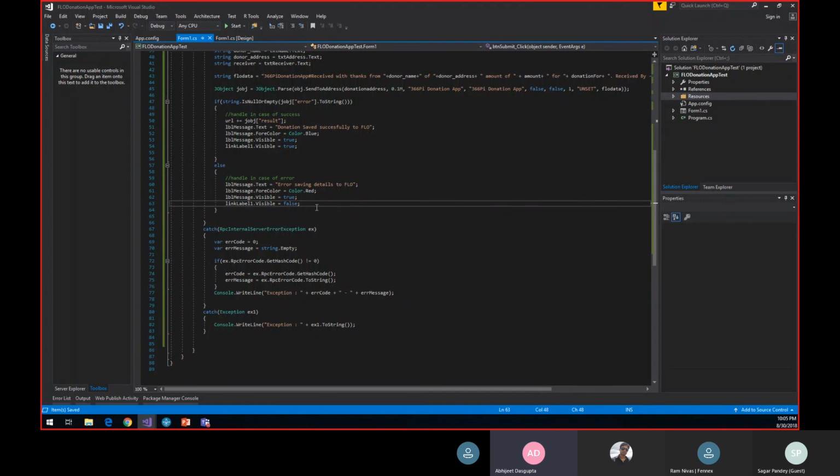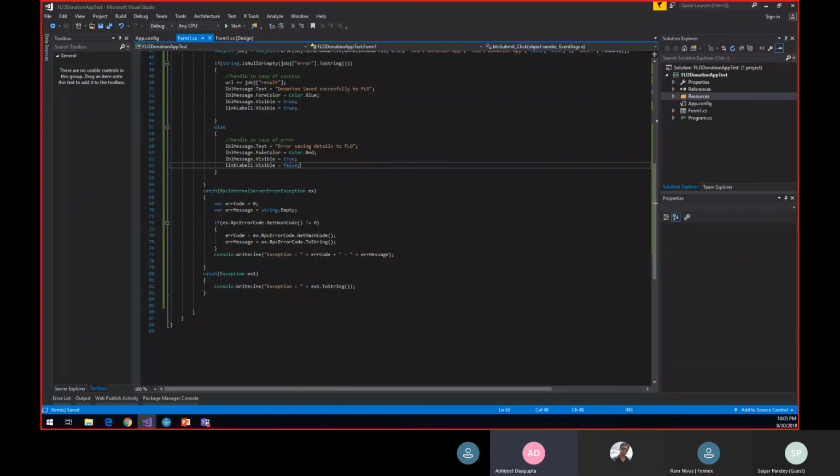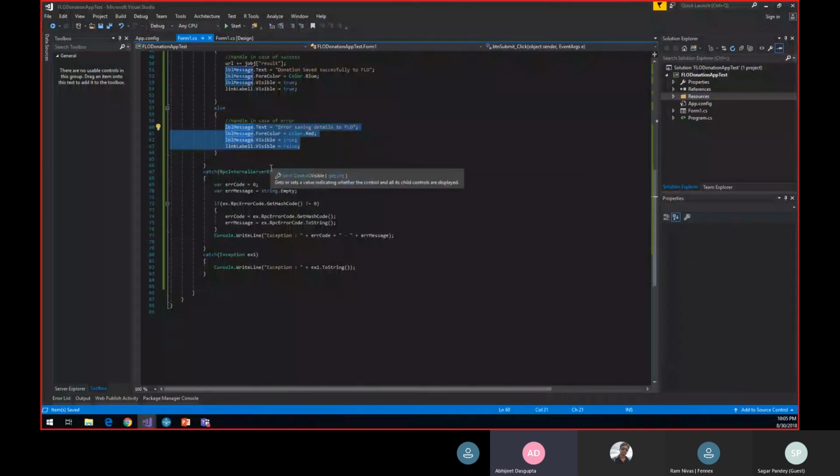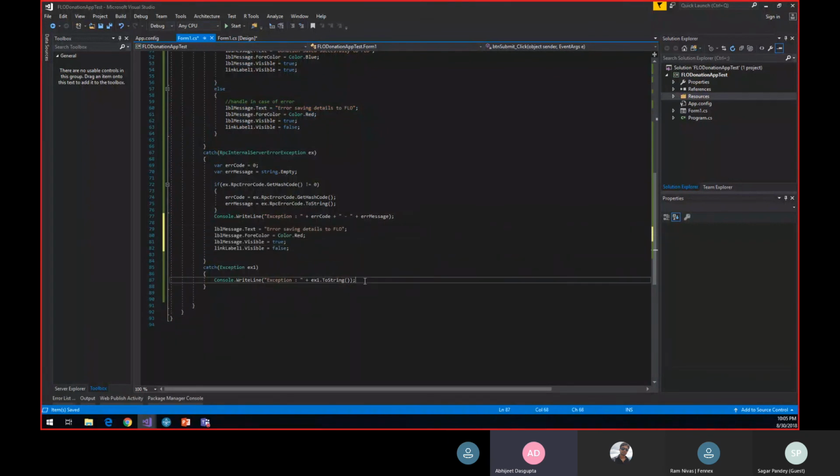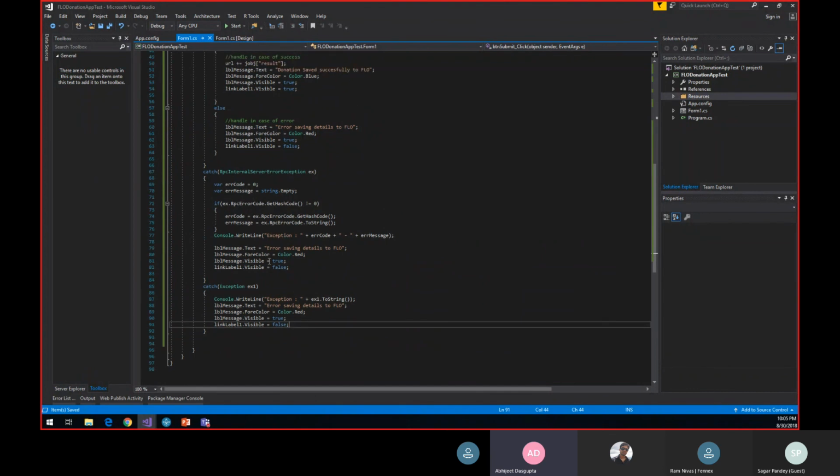Okay, so what we'll also be doing here is this particular piece of code that we wrote in case there is a transaction error, we will write this same piece of code for all our catches also, just so that the user knows that the transaction hasn't happened. So I'll copy the code that we wrote for the transaction error and paste that into both our catch blocks. So we are pretty much done with our coding and let's see what happens.